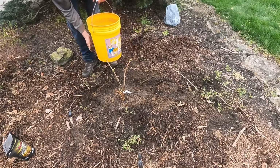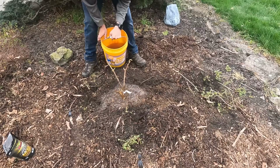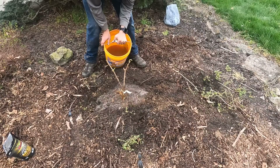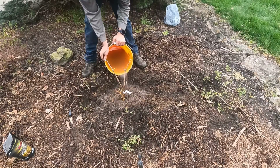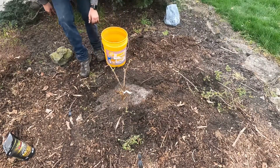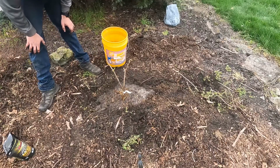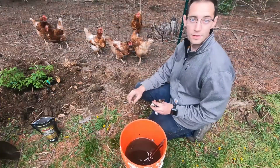Like if you've ever been to the beach and the ocean comes up and hits the sand, you can hear the air escaping the sand. That's what you're going to listen for here. It's the same concept. And we'll come back around and give that the rest of the bucket of water. I'll leave this bucket here and let that soak in.